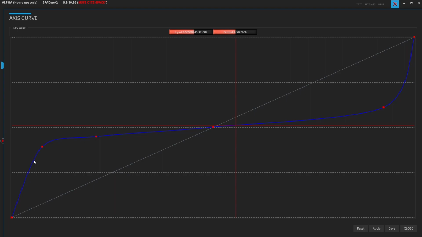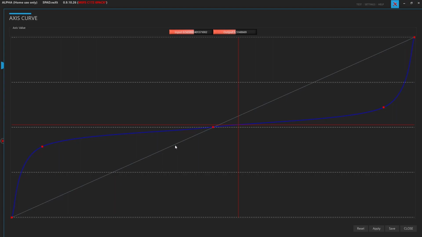And you can set up multiple points in your curve to create multiple angles and multiple slopes and multiple S-curves. So it's very, very powerful what you can do. And if I use a right click, it will delete the other ones out.